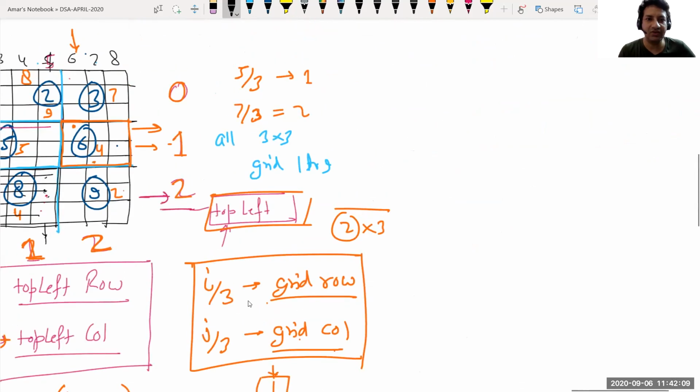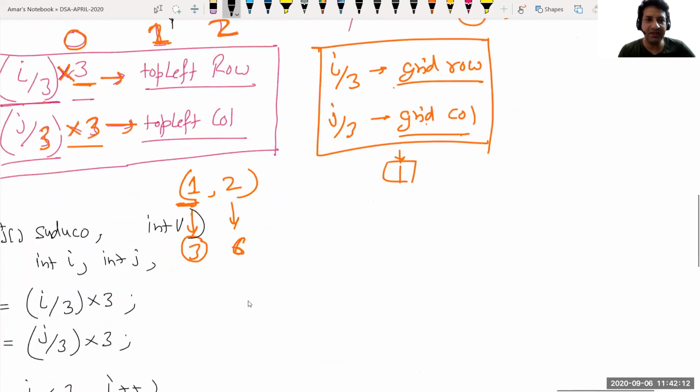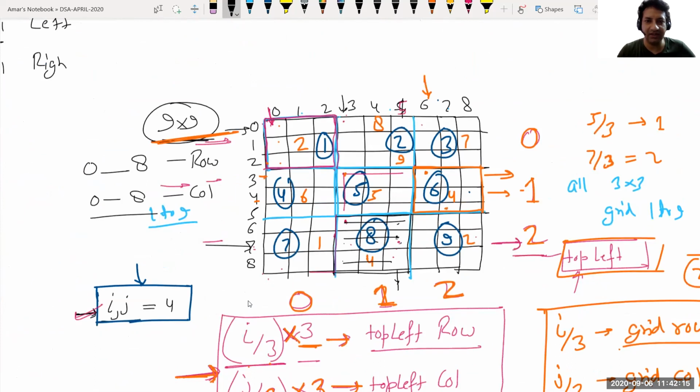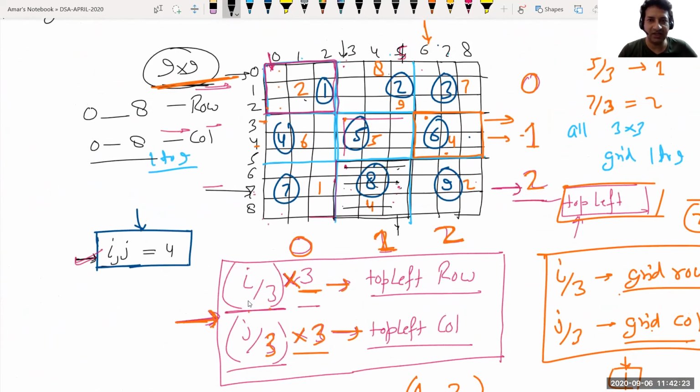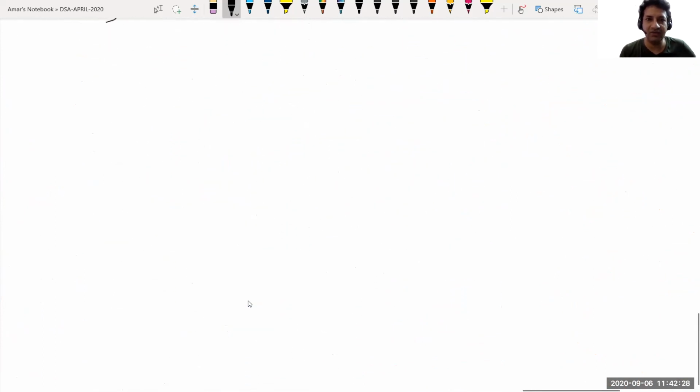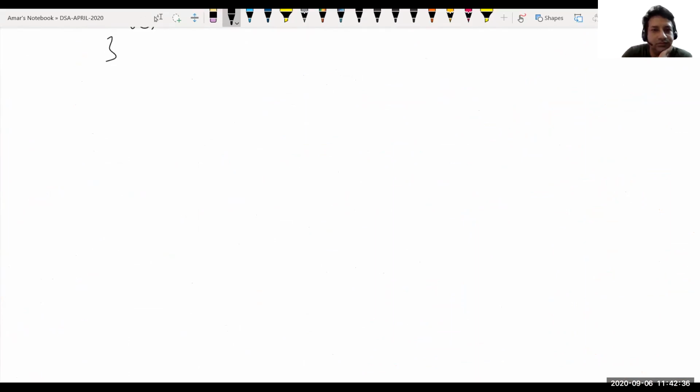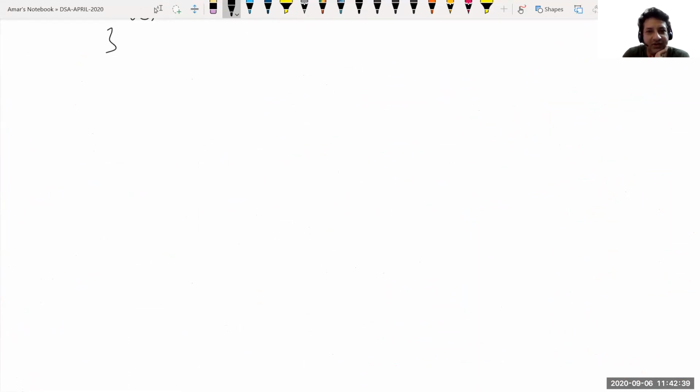Now we will actually try to fill the Sudoku. So what happens in Sudoku, some values have already been filled, like 2, 8, 7, and all other values we will fill. So whatever value is initially filled, we will not change those values. We will fill all of the other values. So roughly how many values do we need to fill? How many total values are there? 81. 81, yes.